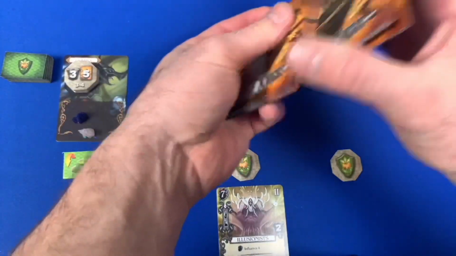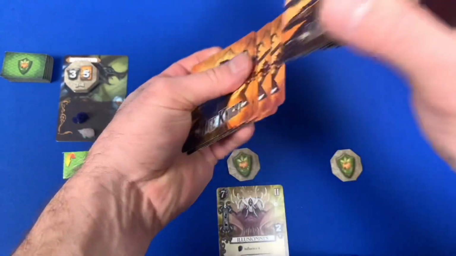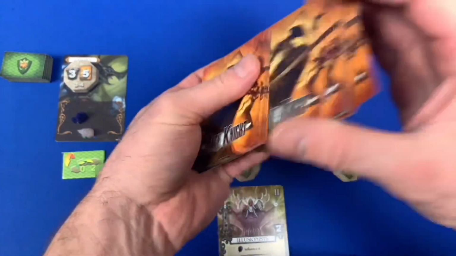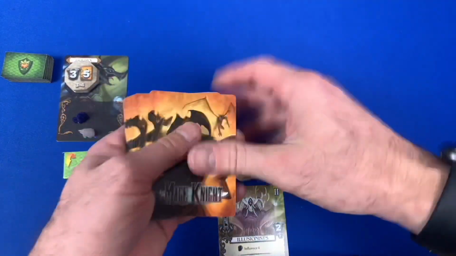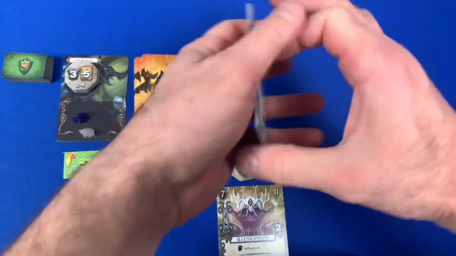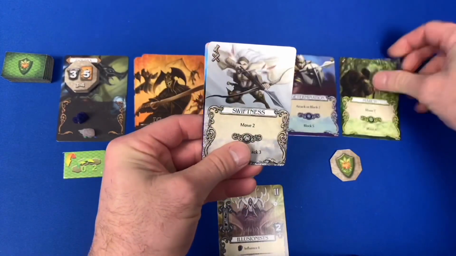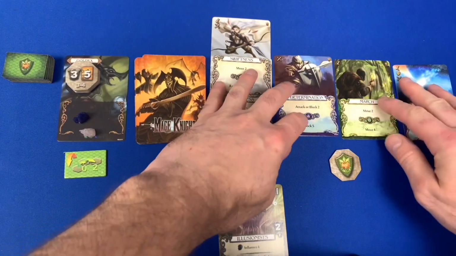We're going to mix these up, give them a good old shuffle here, and we get to draw our hand, which is really cool. You get to draw your hand before you actually pick your tactic, which is super cool. I'm going to put these down here, and I get a total of 5 cards, and I'm not next to anything that's going to give me more, like a city or a keep. Let's see what we got. We got swiftness, we got determination, march, another swiftness, and we have our pure magic card. Those are the 5 cards we have.